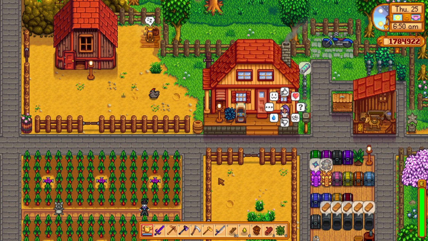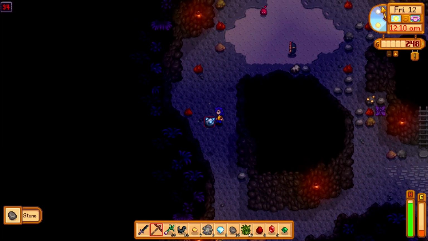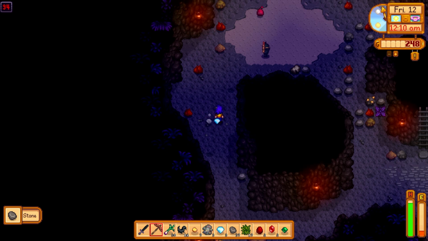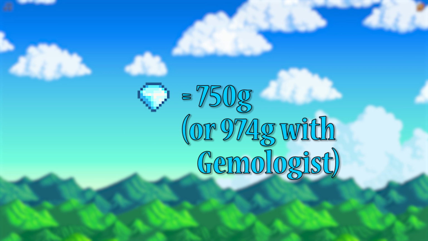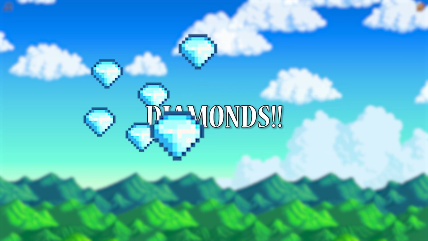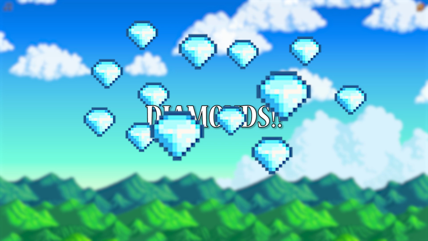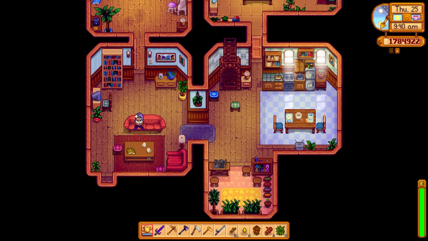I set out to make a video to share with everybody what I've learned about it so that you too can use this strategy. Turns out that you can manipulate the mines to find many diamonds or other gems in a day early on in the game. With each diamond selling for 750 gold, even just a few can add up in spring or summer year one. But what if you could get 10 or 50 or even 100 diamonds that early? Come on in, get yourself comfortable, and I'll show you how to farm diamonds in the mines in Stardew Valley.